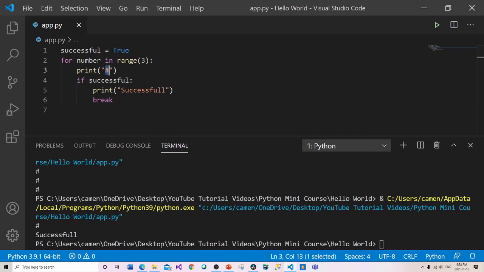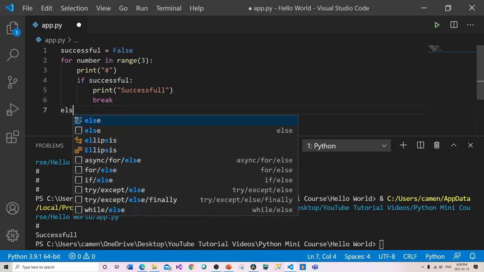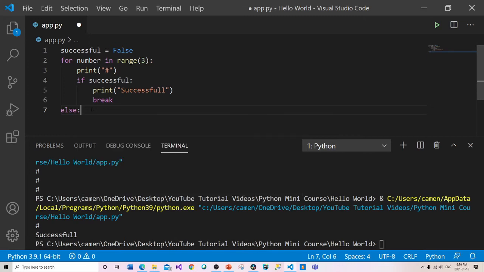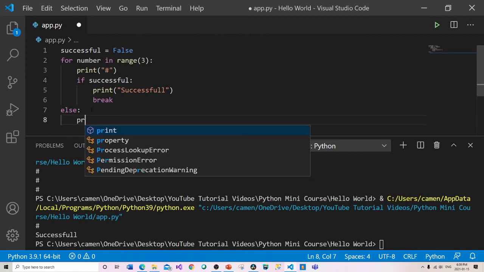So now we're going to want to print out this new message to our user. So let's go back to changing this to false again. Well, what we can do is go and add this else. And with the else, which is typical, I've got to put my colon in there. And now I'm going to print off a message.